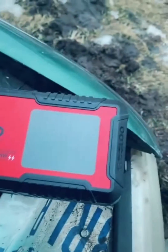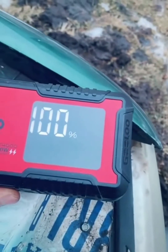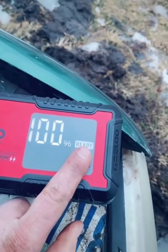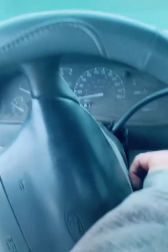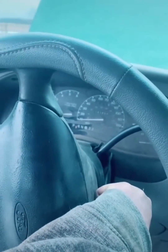Now we'll go ahead and turn the jump starter back on — we're at 100%. Hold down the boost and now it's getting ready to charge. Already on the first try we got some power. I don't know if the Ranger can do it; we had to do it a few times with the beast, but we'll see what happens.